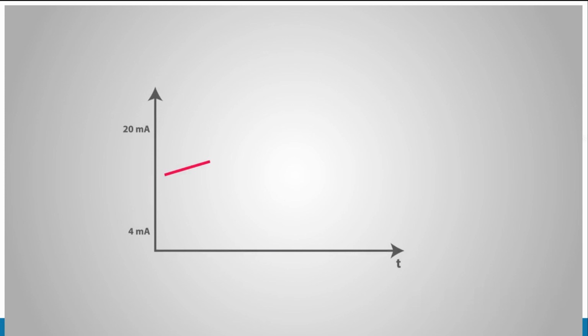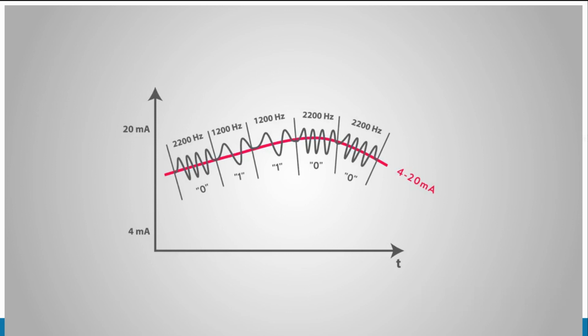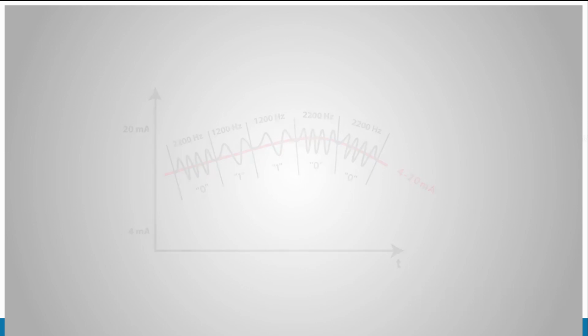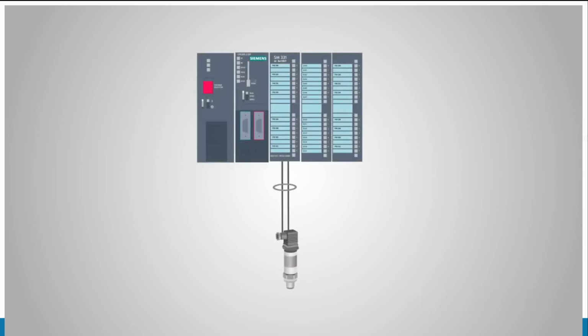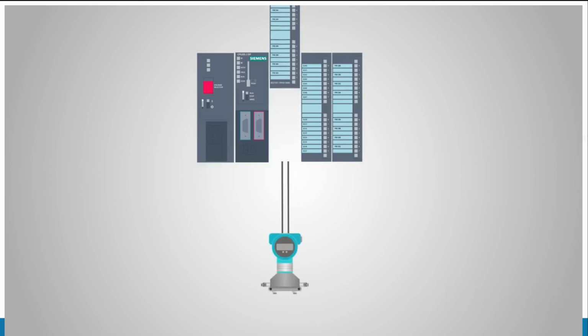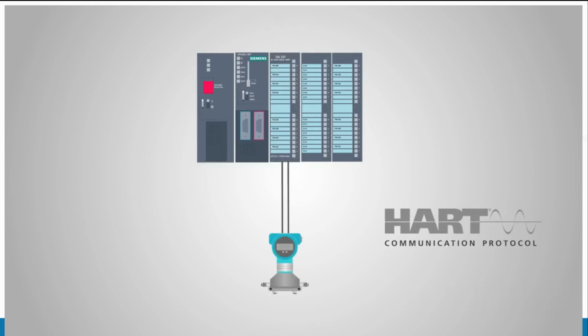To review, Hart is a digital data communication protocol that is layered on top of a traditional analog 4 to 20 milliamp signal, which provides advanced data retrieval and configuration options to be executed remotely from a DCS or PLC system, or from a handheld communicator. Hart communicates over a single pair of wires, so adding Hart to an existing 4 to 20 milliamp sensor loop requires no wiring modification. Only the hardware at the analog input card and the sensor electronics may need to be upgraded so that the Hart functionality is provided.